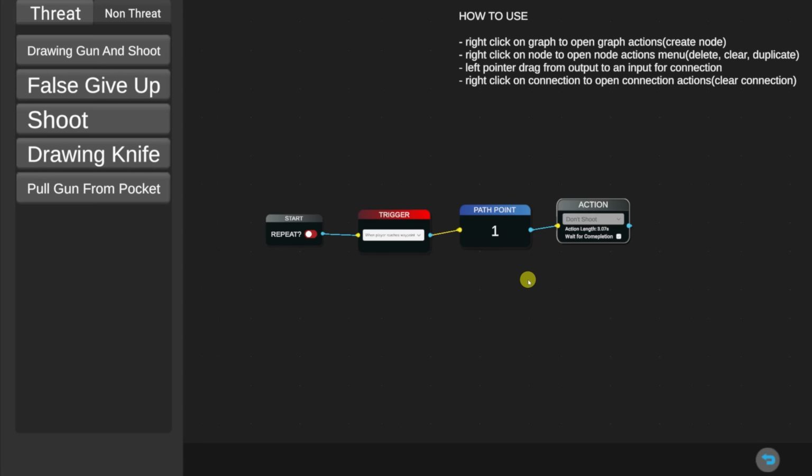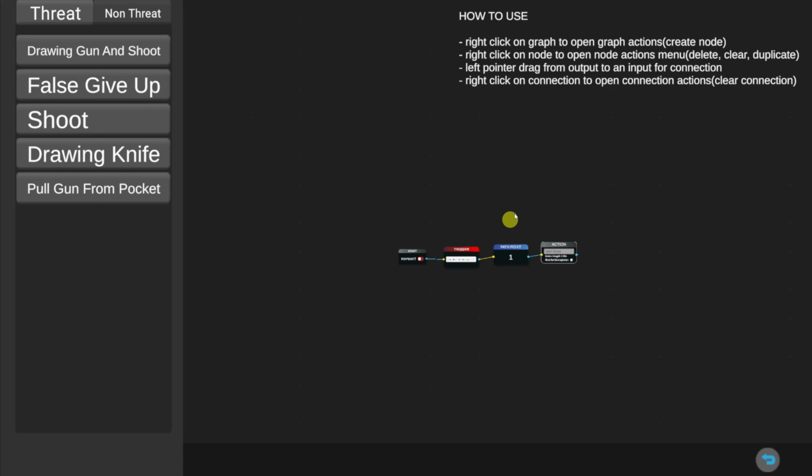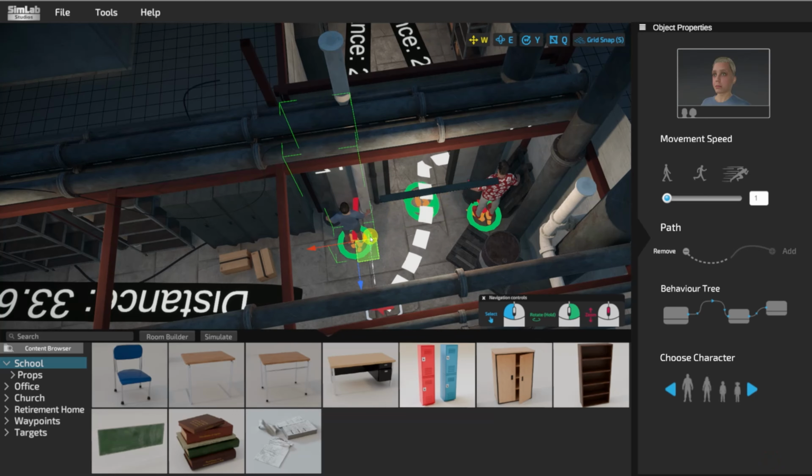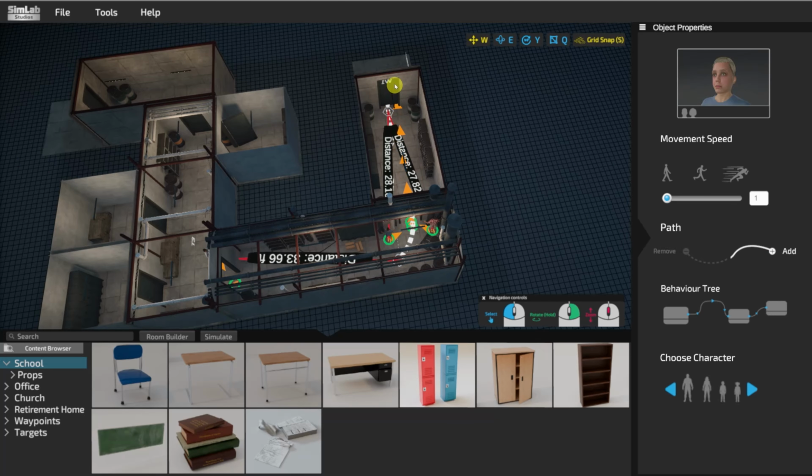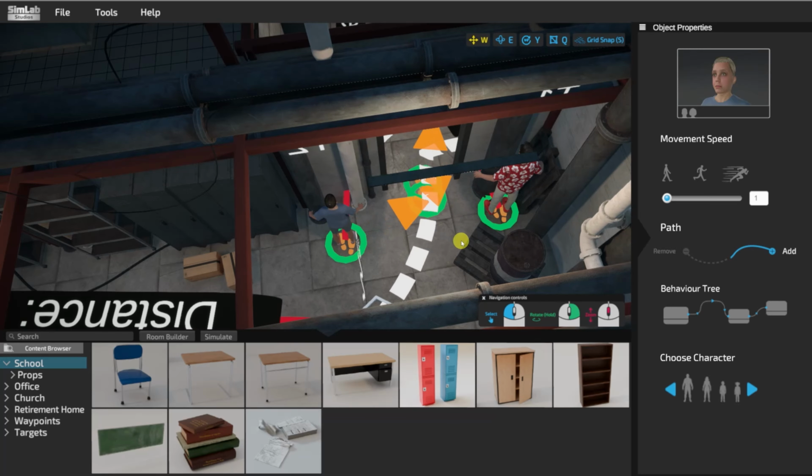So I'm actually going to have him run out past me. So I need to go back and add another point here. Make sure I've got these kind of stacked, so I got to make sure I'm grabbing the right one. There we go. This is the right one. So I'm going to add another path point here. Just going to have him run out the door past me. So I'll have him kind of run off to the side here. And then I'll add one more out the door. That way he'll put his hands up, like don't shoot, and then like I'm commanding him to run out, or if he's scared, he's running out past me.